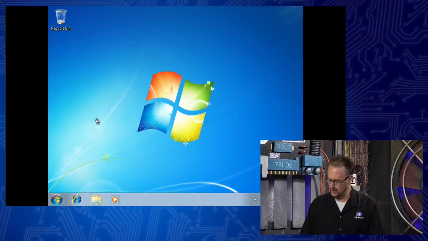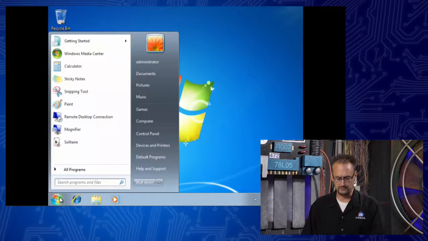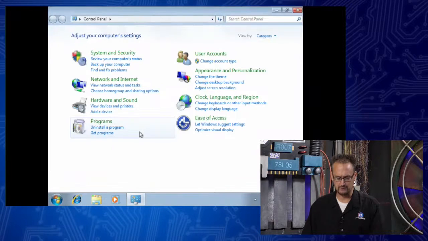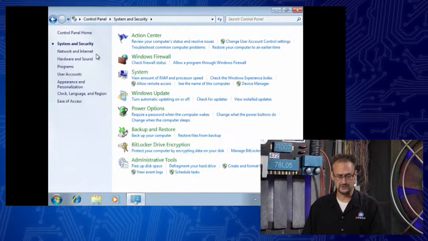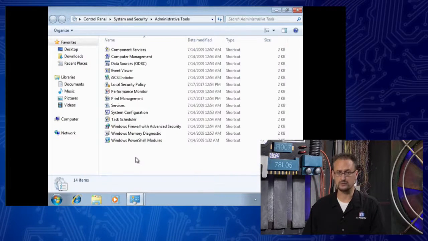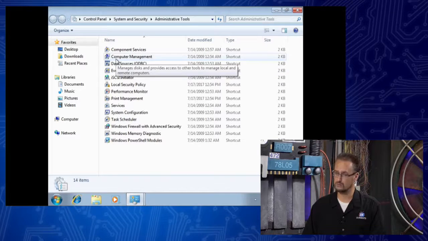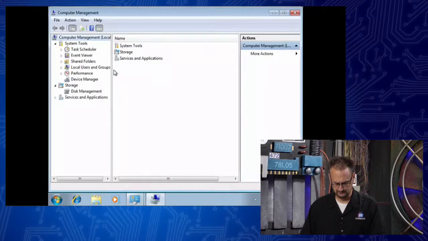Now, you might have to install things like third-party drivers, right? Where might we do that? All right, let's push our Start button, and we're going to go to Control Panel. We're going to go to System and Security, Administrative Tools, and we've talked heavily about this in other episodes, so we're kind of going through this fast. If you don't know where these locations are, go check out some of the tools that we've talked about. We're going to go to Computer Management.